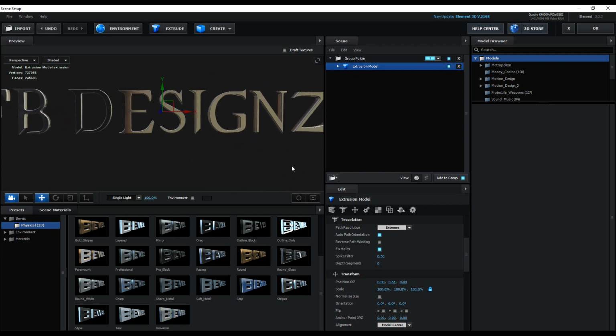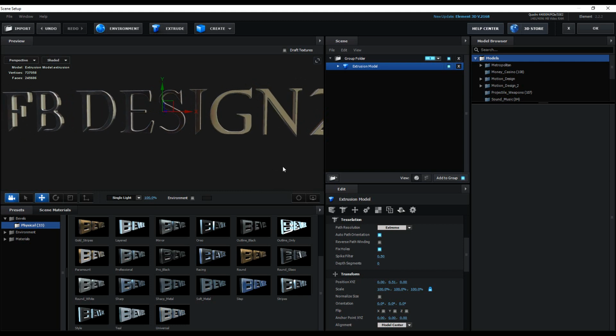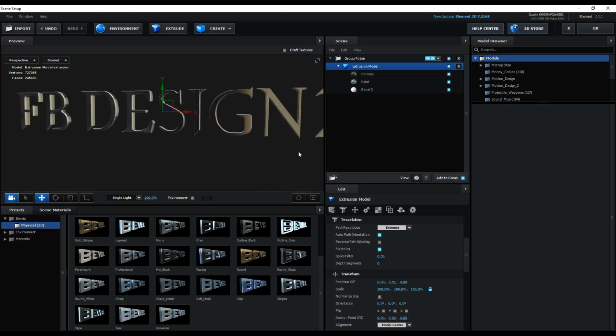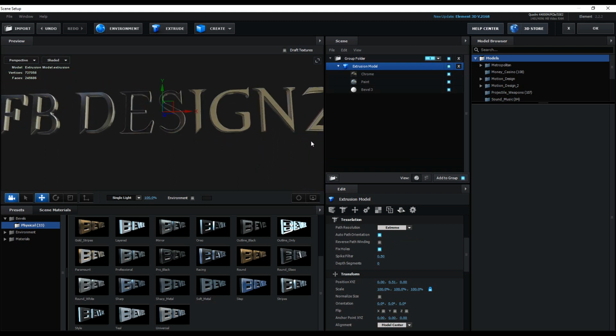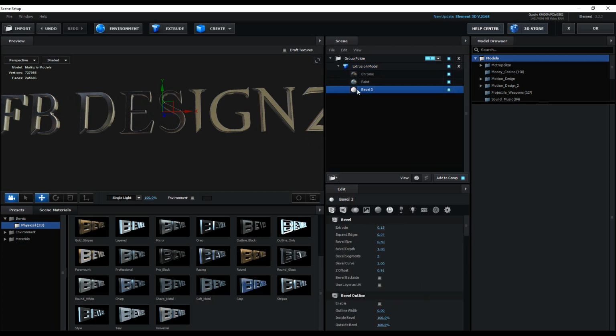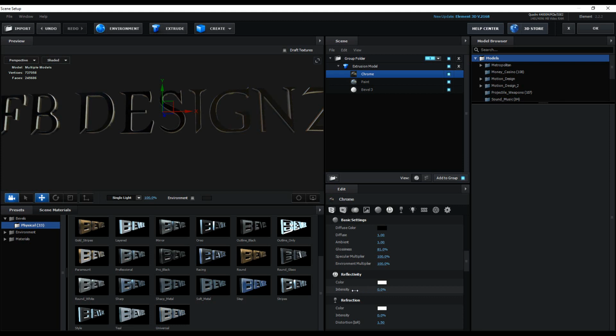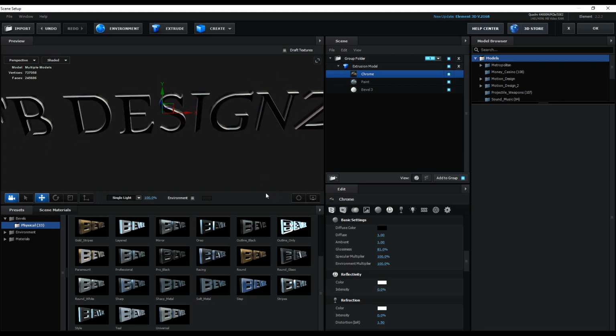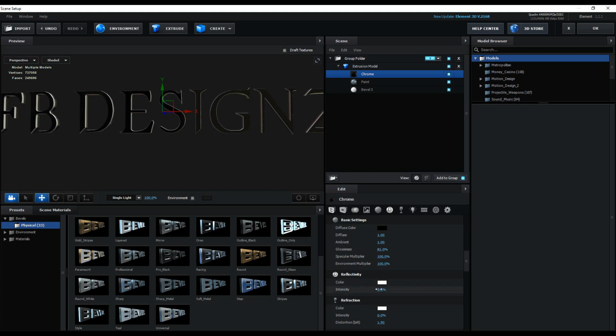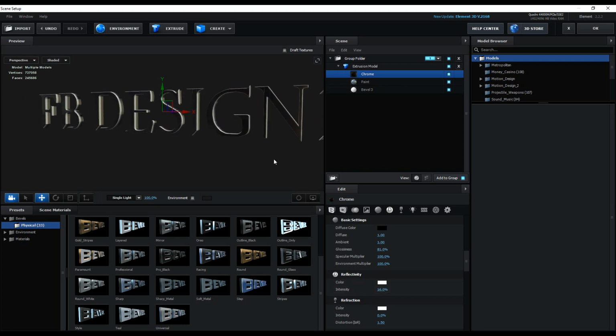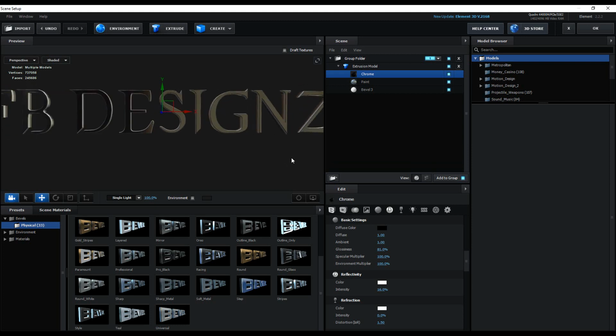If you think the reflectivity is a little too high, then you could always go to, let's see, I think that would be this one here. Or is that the sides? Yeah, you just have to figure out which one is your face. And I'm pretty sure that's the one. And then go down to reflectivity and shut it down. And it'll give you a more solid color. Or you can turn it up just barely for less reflectivity.